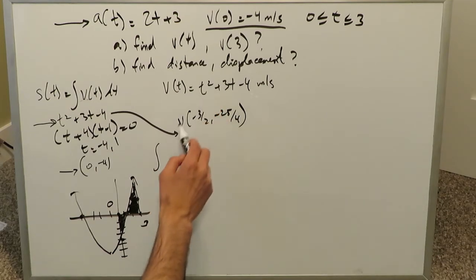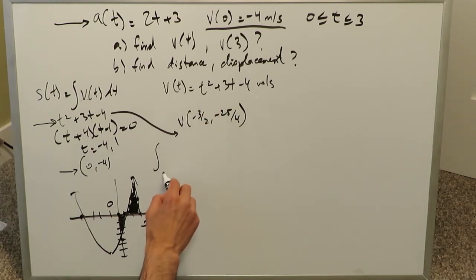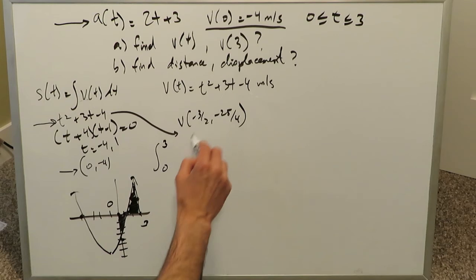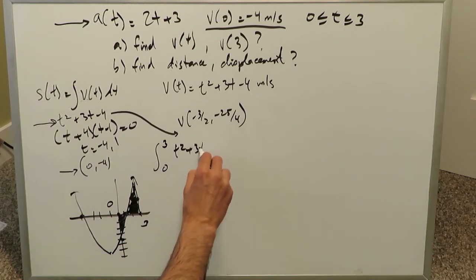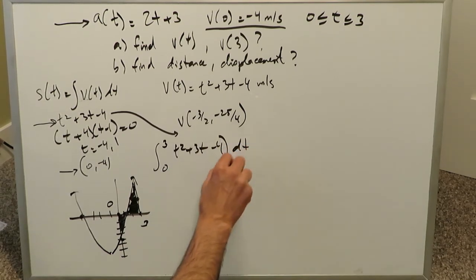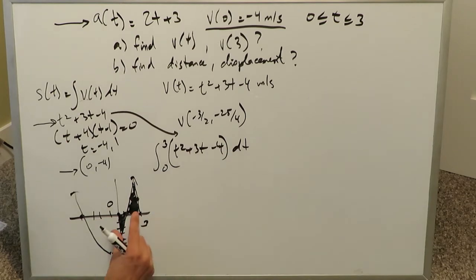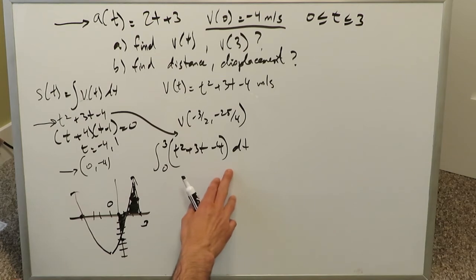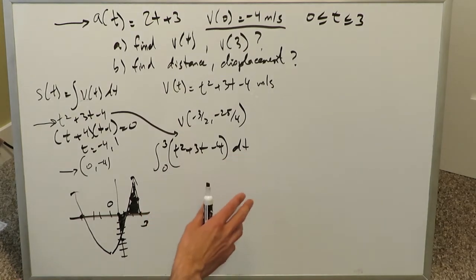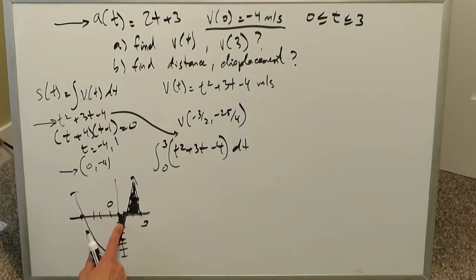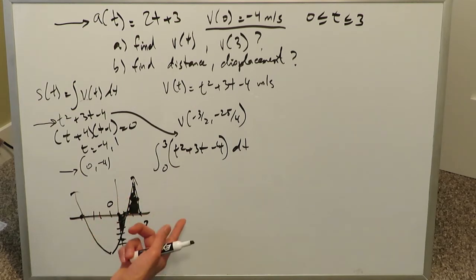We can see that if you do the definite integration from 0 to 3 of this function right here, t squared plus 3t minus 4 dt, it automatically has this positive and minus net effect built in. When you're doing integration, you already have the net effect built in. You don't have to think extra. When you do the actual integration, you'll see the displacement come out because it represents a curve which has an area above and an area below.